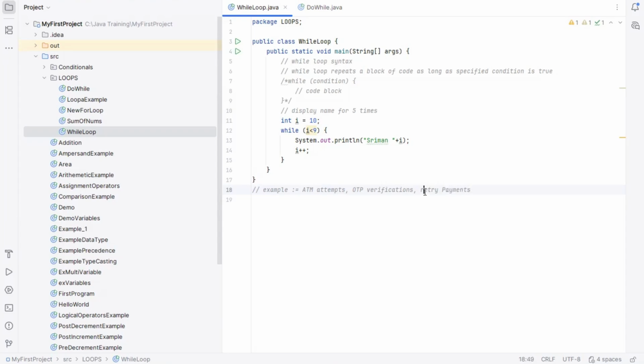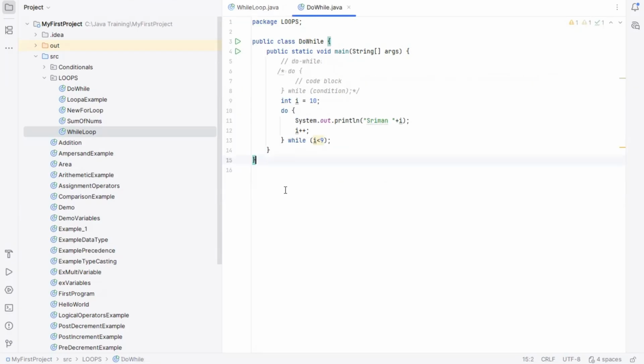And if you go back to the do while statement, do while examples: restaurant menu selection, and banking transaction menu. When you go to a banking ATM, you will log into the system, and at least one time you will log into that activity.